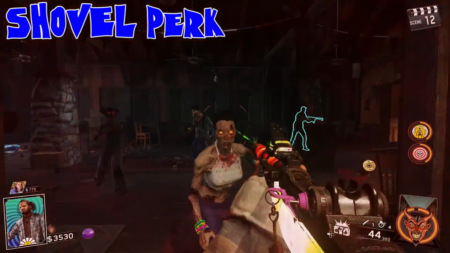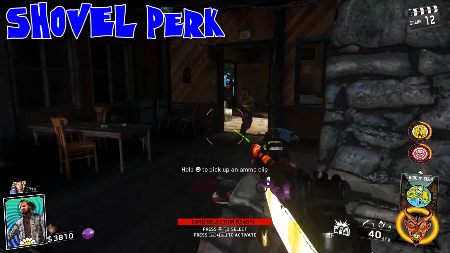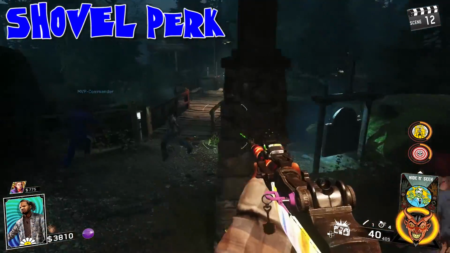Anyways, guys, that details the binoculars and the shovel charms. This concludes the series. I have detailed every single charm in the game and their perks, as well as the backstory.